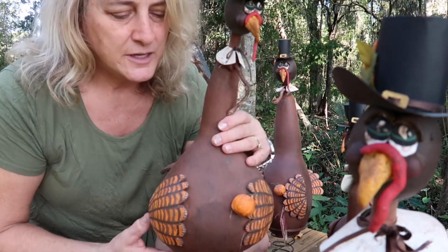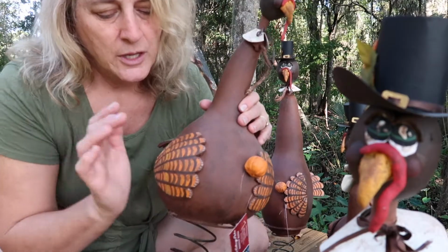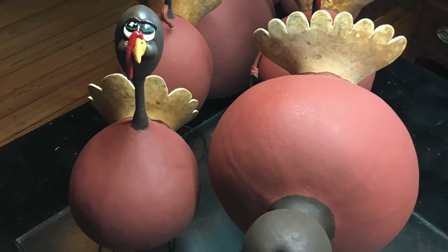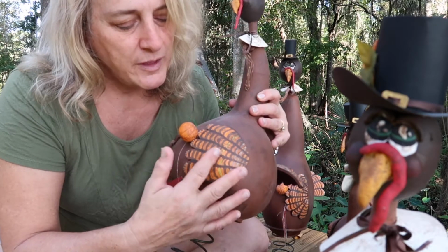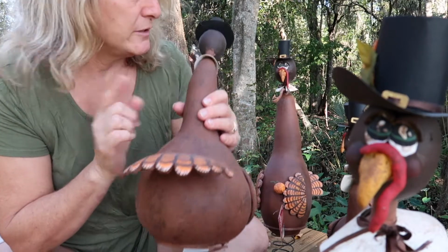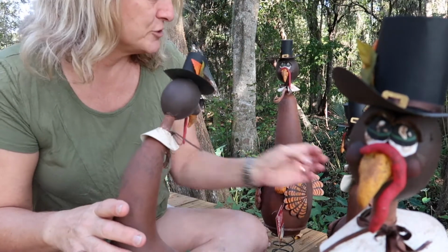The next thing I did probably would be to look through all my shards and my extra pieces of gourds and figure out if I have any flat pieces that would work pretty well for wings and then also for a tail. And I'll show you another tail option.